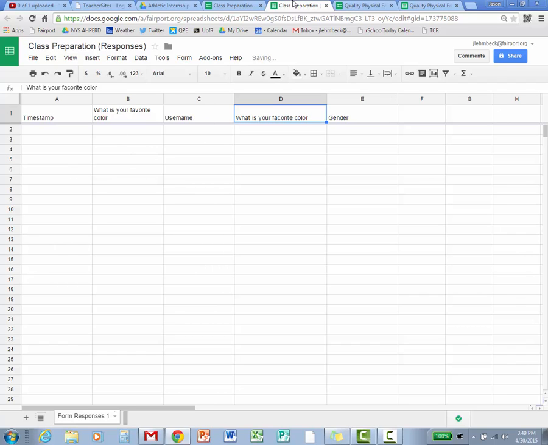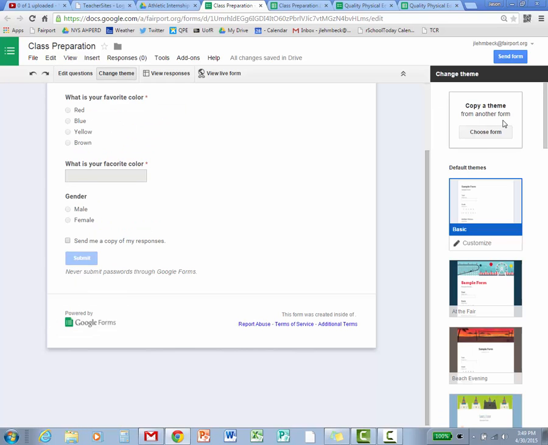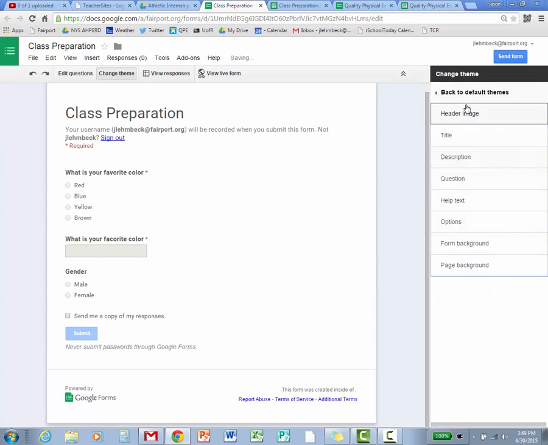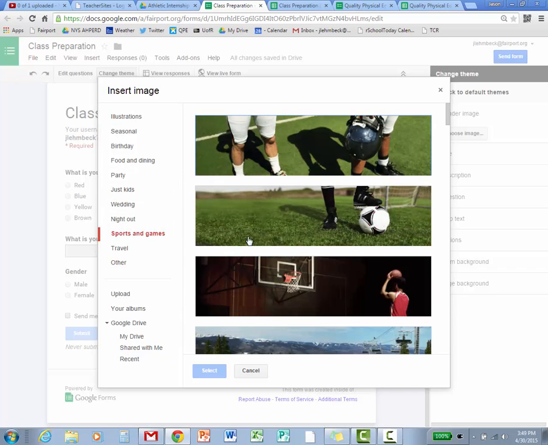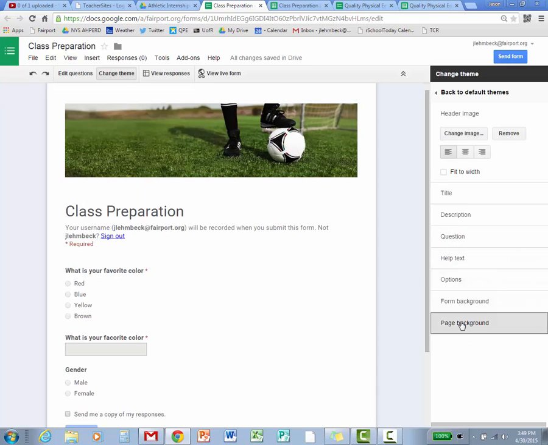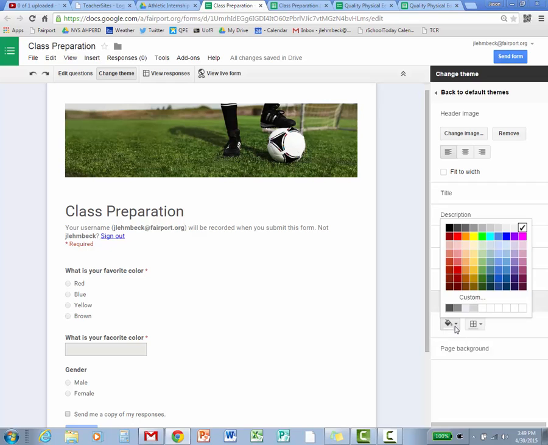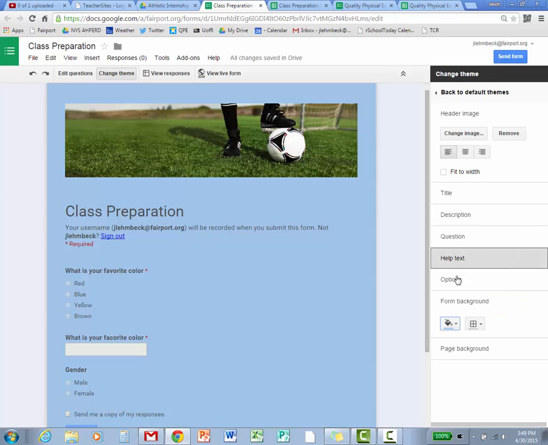Okay, so this is what it's going to look like, and again, these are two different documents. We're going to go back to here, and a fun thing you can do is change a theme, customize. You can put a header image in here, put that up there. We can change the background color. It's pretty bright. You probably don't want something that bright, but we could do something soft like that. Lots of different things we can do in here. And it's just kind of fun for design purposes and whatnot.